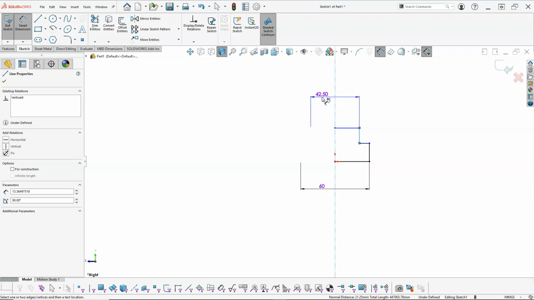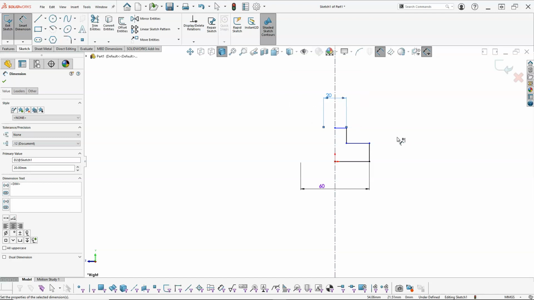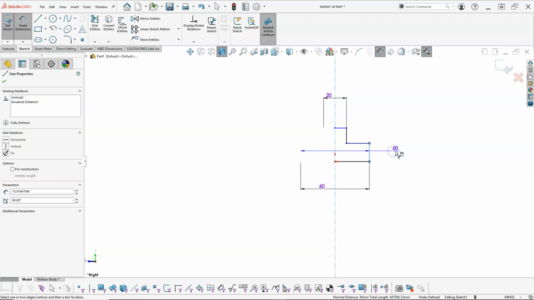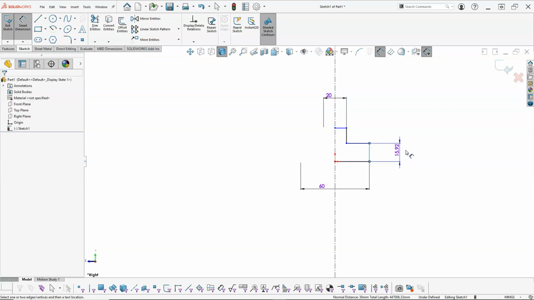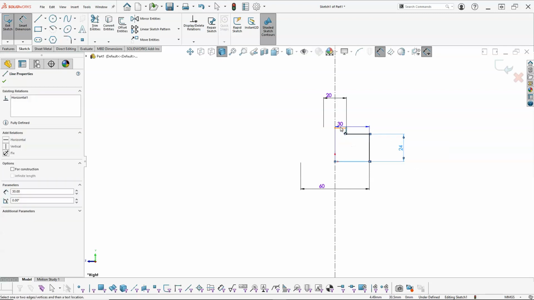Alright, so we'll go back to this one, and because I was in that mode, you can see the little D at the dimension, that's telling me I'm at diametral. If I wanted to get out of that, I'd have to hit escape. It would take me back one step. Since that is 20 millimeters across the flat, then we're okay. When I pick a vertical in this case, it jumps back in, and I'm going to hit escape. That puts me back into my linear dimensions, which is going to be 24. And then our overall height is 44.